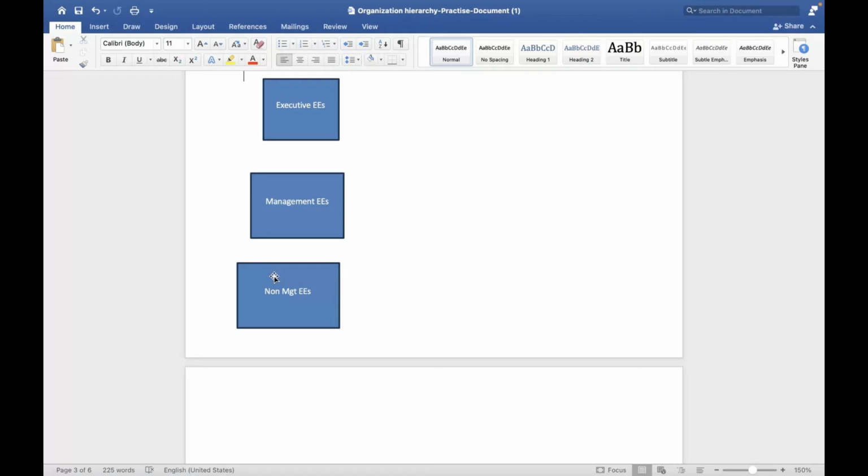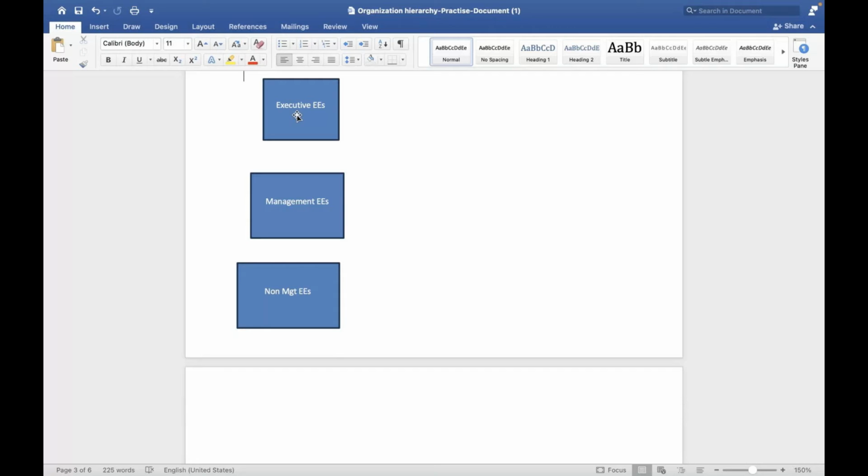If anyone is going from top to bottom, what does that mean? An executive has been moved to a manager, a vice president has been moved to a manager. Can I say it's a demotion? Right? Demotion. So here, non-management people report to management employees, and management people report to executives. This is called hierarchy.